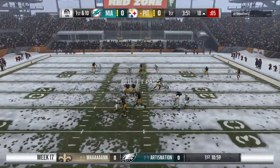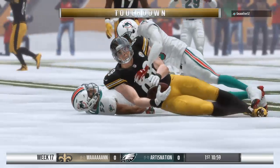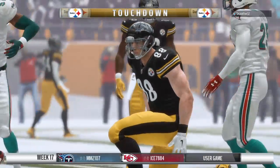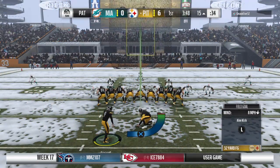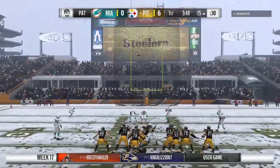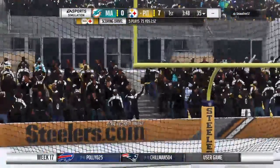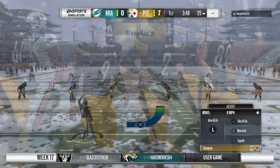From the red zone now, here's Roethlisberger on first down. Wide open receiver, complete. And he's in. Touchdown, Steelers. As his guys are in for 6. And the Steelers take the ball down the field and score on their opening drive. The point after, no gimme in the snow, but it's up and good. And that makes the score 7-0.